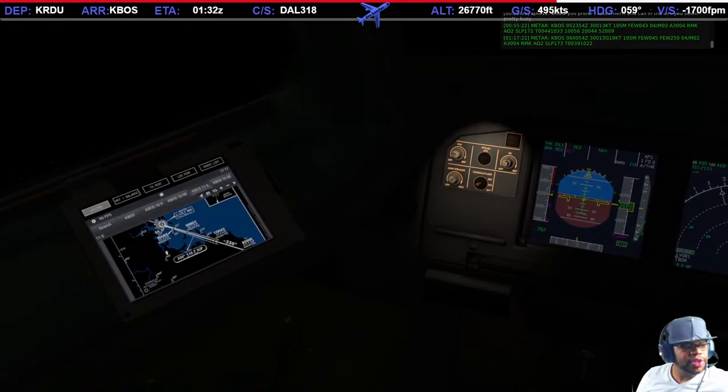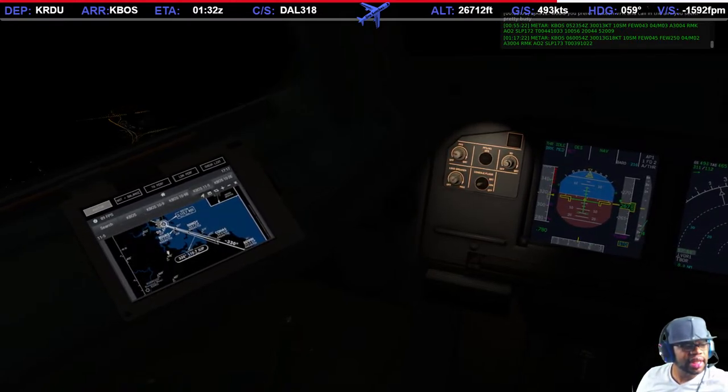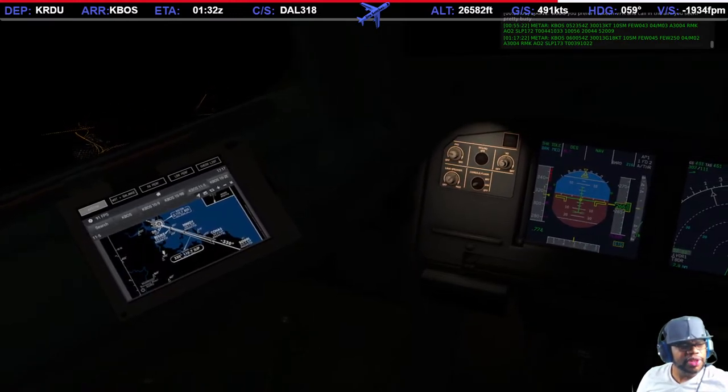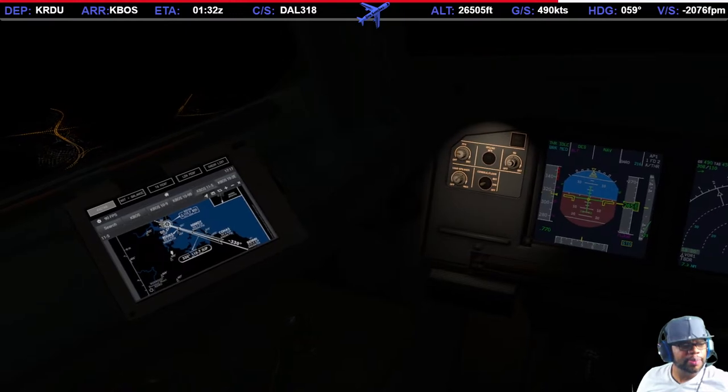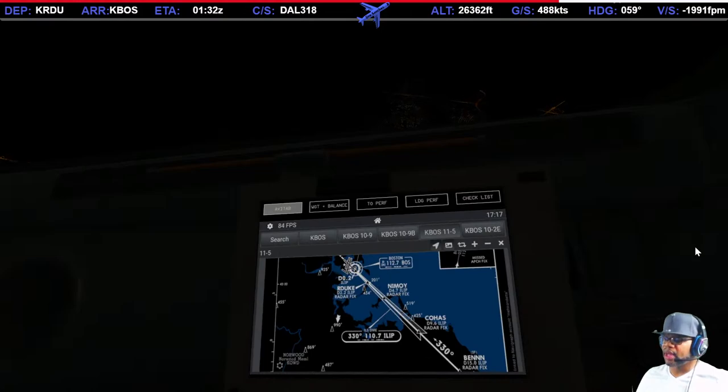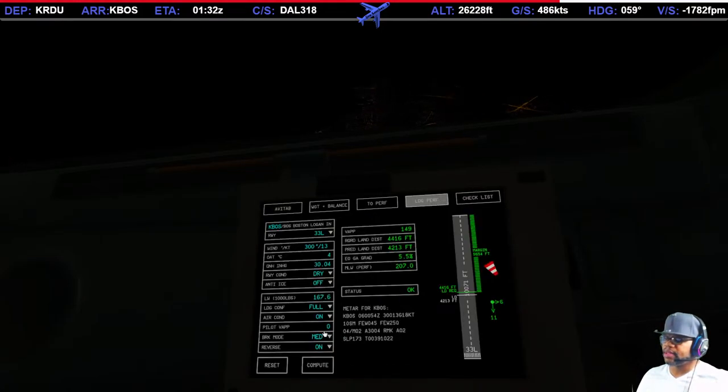Okay, so now the winds are 313, gusting 18. Still not the worst that it could be. Altimeter is 3004, so that's what we're going to put in there. So we'll just put 13 in there. So let's also recalculate here, and the runway is wet. So let's go back to landing performance. Runway condition is wet. So we're just going to put wet, 3004, 33 left, medium, everything else is the same.